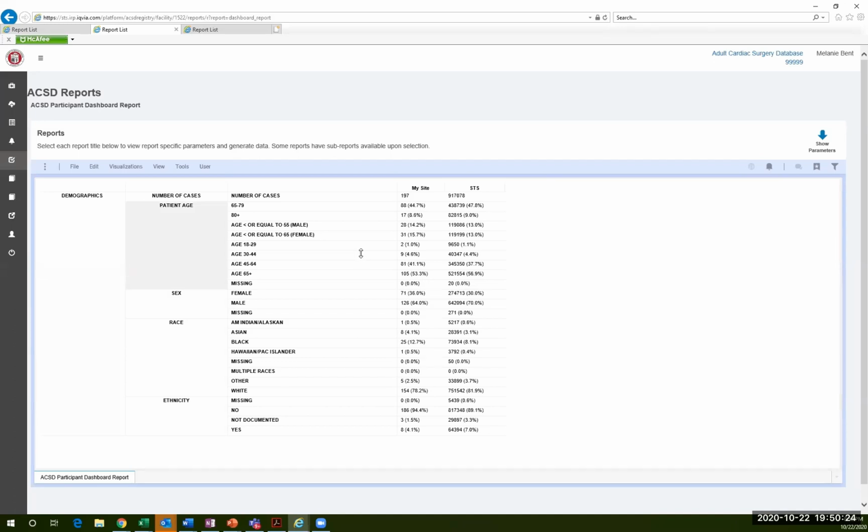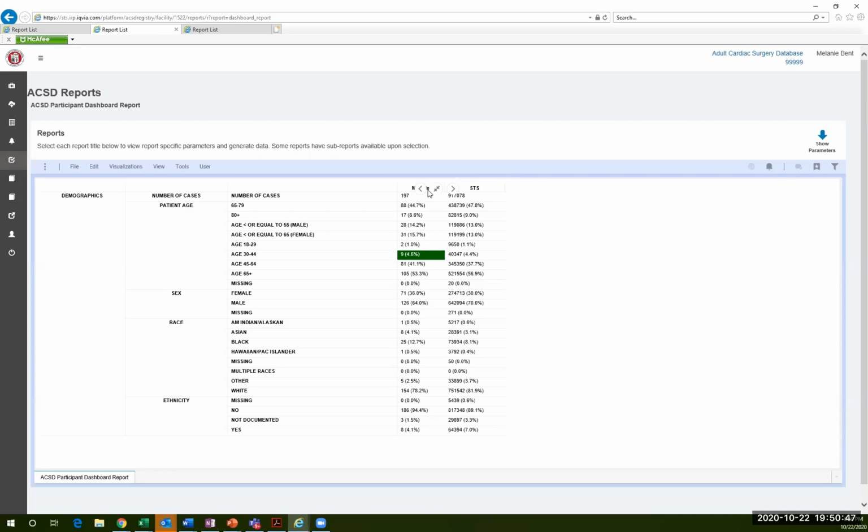And the different variable selections. So here, if I wanted to drill down to see the patients that fall into the population of 30 to 44-year-olds, you'll see that I have a count, which is basically 9 patients that fall into that category. Once I select that, and because I'm in the full view mode at the moment, you're not able to see the drill down.